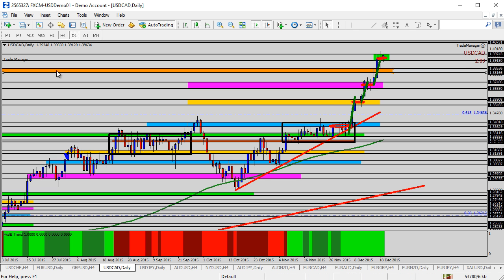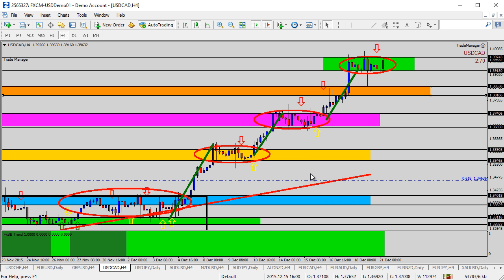Can't really see that really well here on the daily time frame. But if we take it down here to the 4-hour time frame, it becomes much more clear what the pattern of the trend has been. If you go down to the bottom left-hand side of the chart, you see the red circle down here with a blue shaded area in the bottom left. You saw resistance, congestion, a breakout, and then a continuation higher. Then you saw congestion here at the yellow shaded area, the second red circle. It finally broke out, went higher.